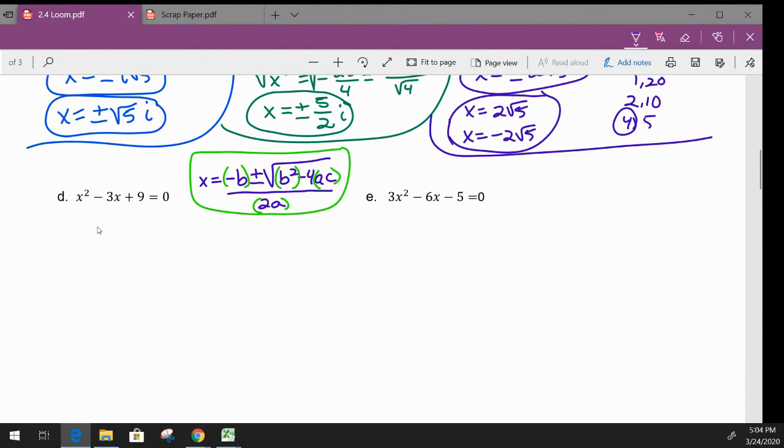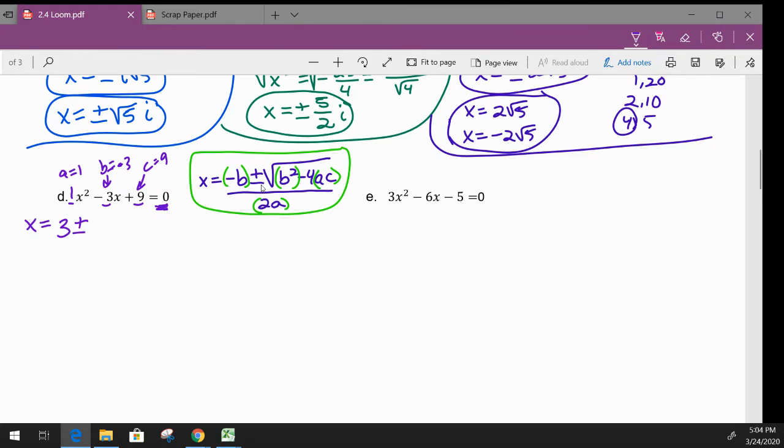All right, so going back to my colors here. x equals, my a value is 1, my b value is negative 3, and my c value is 9. And if you forgot, you do need to make sure your equation is equal to 0, so it must equal 0 before you start plugging in values into the formula. So my b is negative 3. Negative b means the opposite of b. So if b is negative 3, the opposite of that would be positive 3.